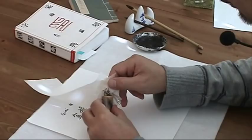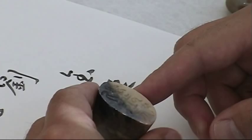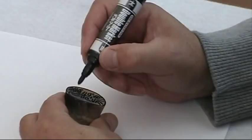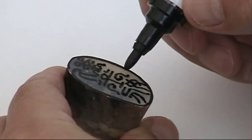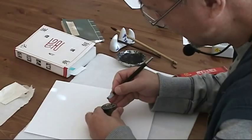You can see a copy is made. You can then use a marker pen to trace it. It makes writing the mirror image much easier. So I made this enhancement with marker pens. First of all, I draw this circle based on the stone margin and trace the design with a permanent marker, so it will not be erased when I carve. I'm now ready to carve.